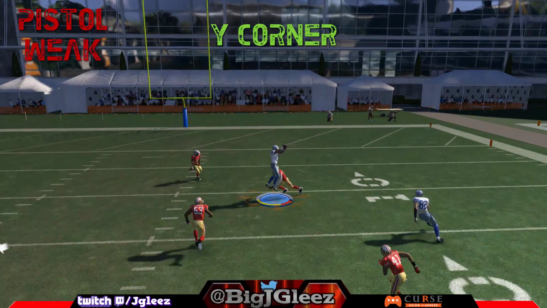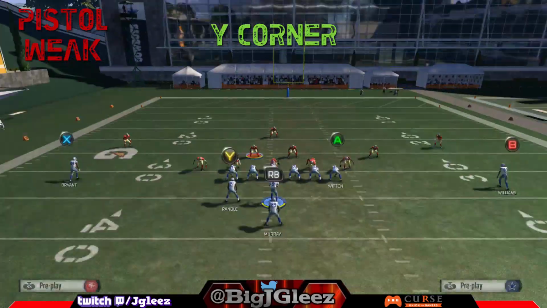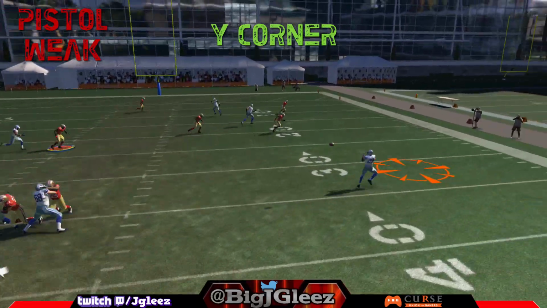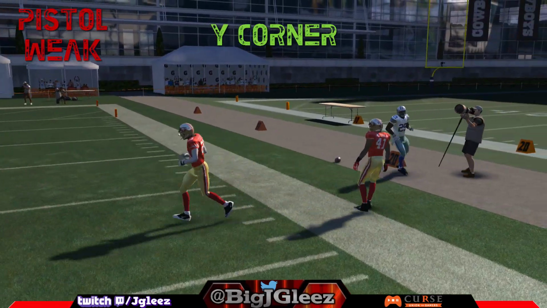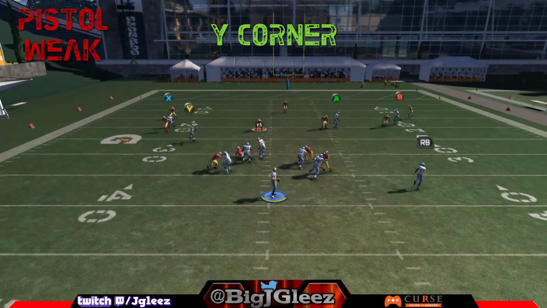The better option to the right side of the field is the flat corner combo. And you'll notice that the running back on the flat may get open depending on how the flat defender drops. If he drops back, throw it to the flat. If he comes down, like on this instance, throw it up to the tight end. You really have to make the read, but it's a very simple read and effective once you get it down.